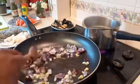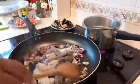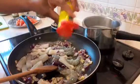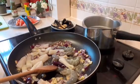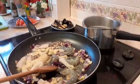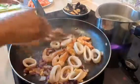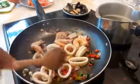That is cooking. I'm gonna put in my squid. I'm gonna cook my squid. My king prawn goes in there, my first king prawn. Then I'm gonna put my aromat lemon in there. Then my ground fenugreek will go in there. So my squid and my king prawn are cooking. So I'm going to put my chili pepper in there, my top chili. Okay, I'm gonna put in my tomatoes.